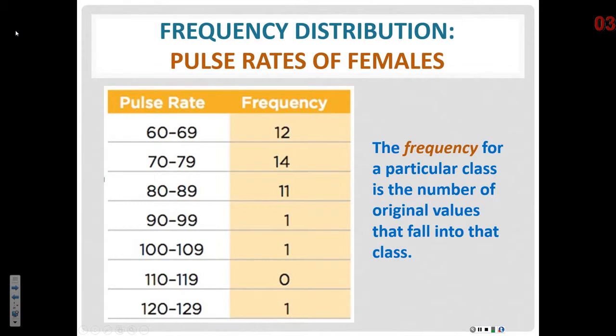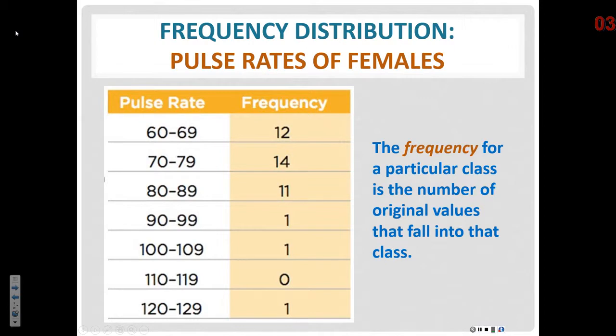So now, could you easily tell me where most of the people fall? Sure you can. What's the answer? 70 to 79. I got 14 votes, right? And in fact, would it be fair to say that most of the people fall from 60 to what? That's almost everybody, isn't it? Right? So do you see how this frequency table makes it really easy to understand and assess our data?